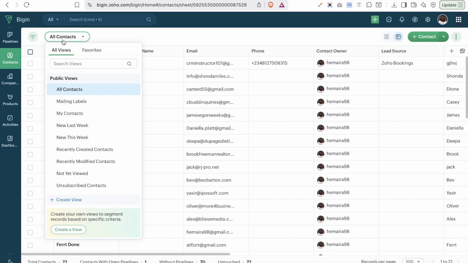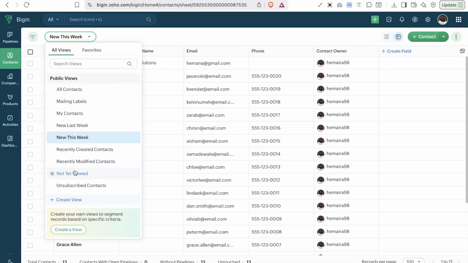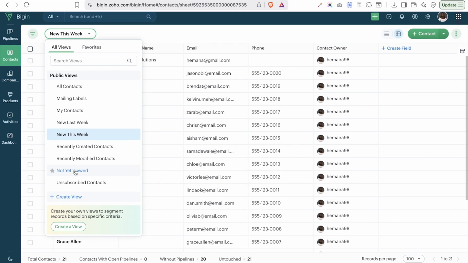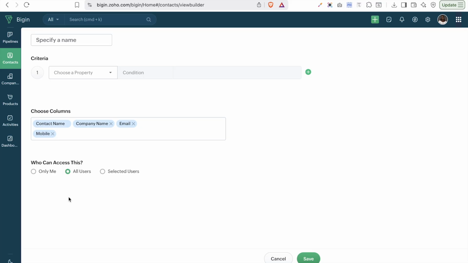As you can see, we have different custom views like all contacts. We can see the new last week, the new this week, and new this week and last week, which means the new contacts that were created last week and the new contacts that were created this week. We can also see all of the recently modified contacts that are not viewed yet. You can even create a custom view if you want.